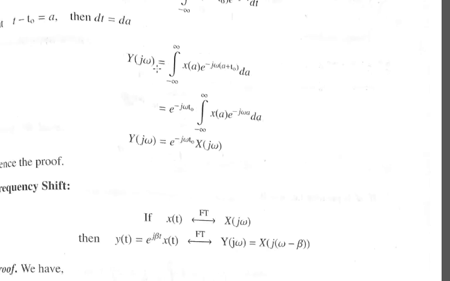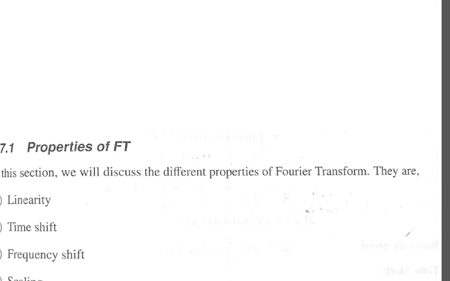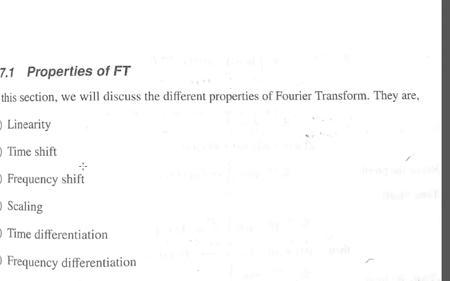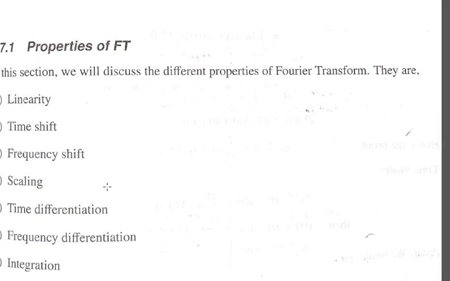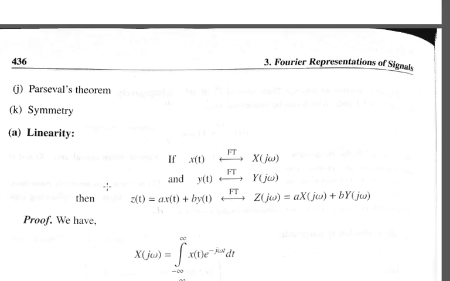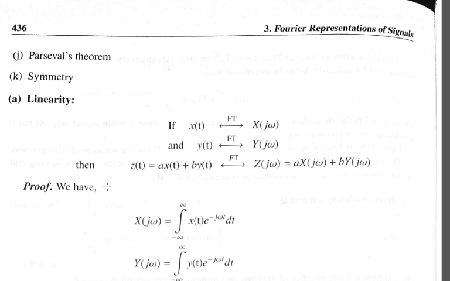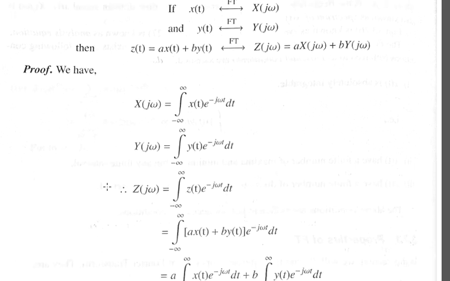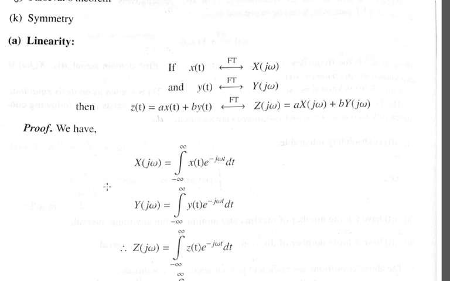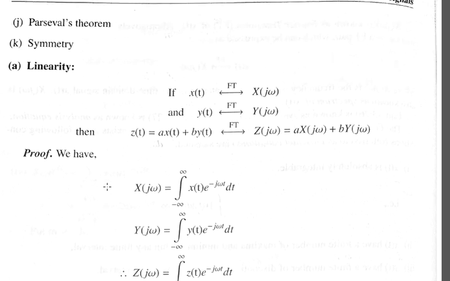Let's see which are the properties first. Linearity, time shift, frequency shift, scaling, time differentiation, frequency differentiation, integration, convolution and modulation are the properties. We'll see the proofs of all of them one by one. And the Parseval theorem. Up till Parseval's is what is in the syllabus. So Parseval theorem is there.